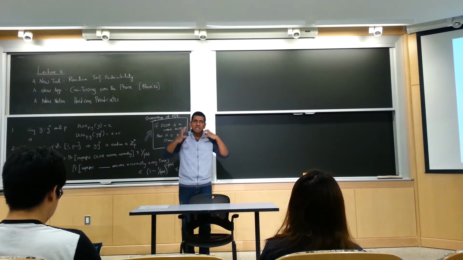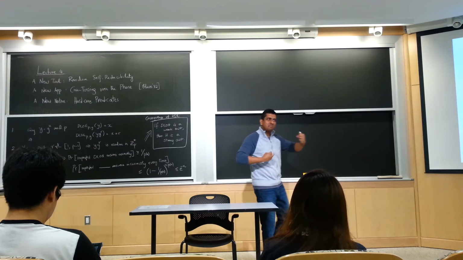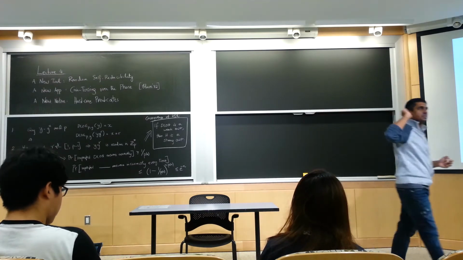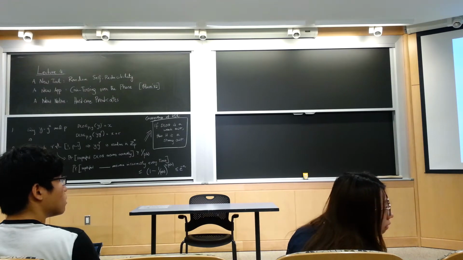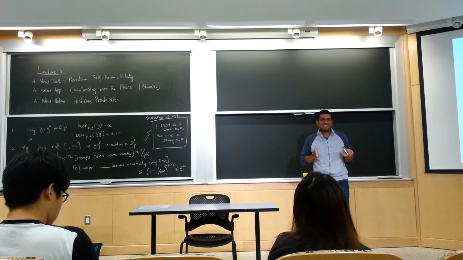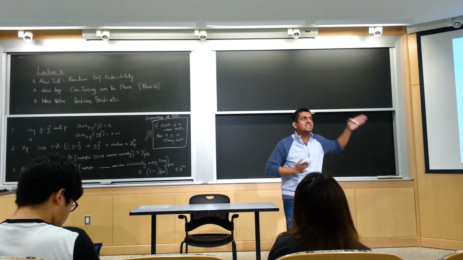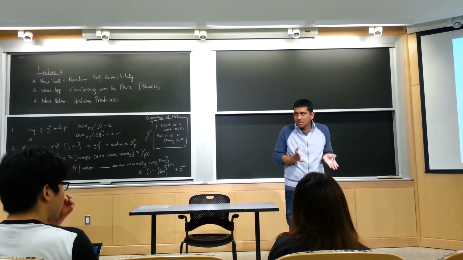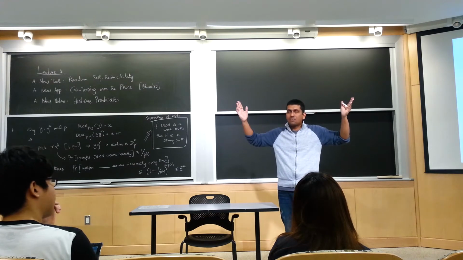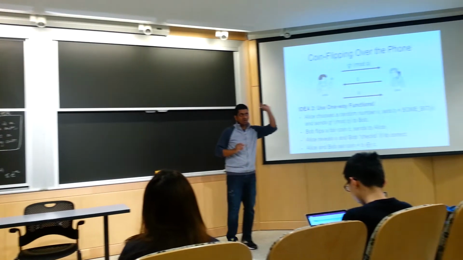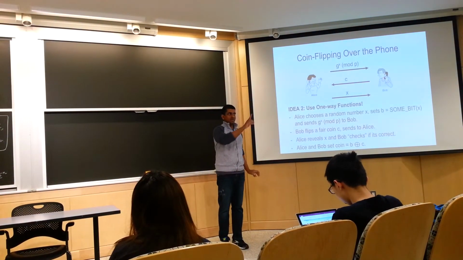Does it make sense that something like this would actually solve this sort of impossible who-goes-first kind of conundrum? Yes. What? They have to agree on the some-bit function. Ah, very good. Good. You shouldn't let me get away with these kind of things, right? What is some bit of x? It is a function that takes an x, a number from 1 to p minus 1, that's the range of the exponents, and maps it to a number 0 or 1. That's what it is.